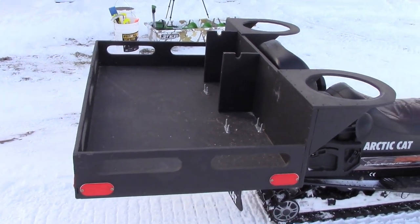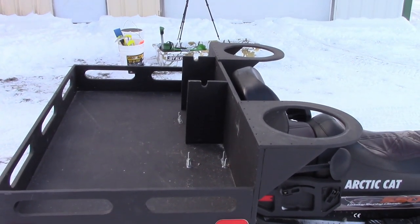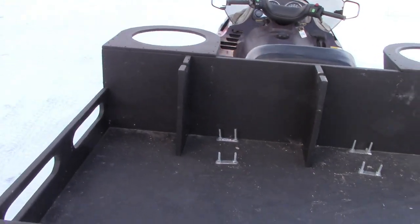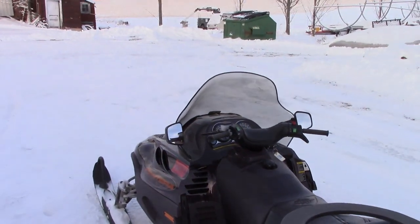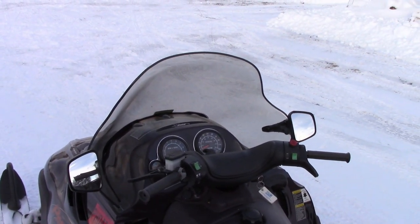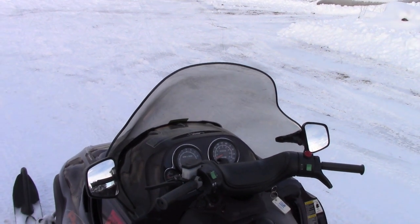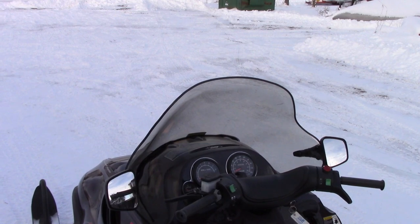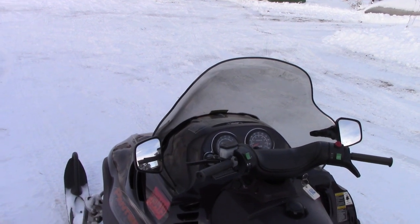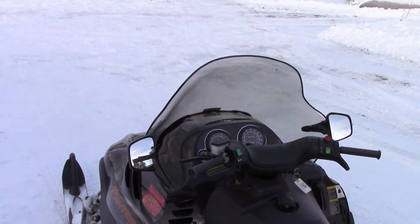Sometimes when we haul it I take it off, but it's really easy to deal with. You can see up there on each side of the seat is where the buckets go. And right here this little rack holds my auger — sits right in there like that. Up here on the dash is where I put my GPS fish finder, right on the dash, so I can zip out on the lake. I've got all the lake maps on there in the GPS so I can see where I'm at and check depths.